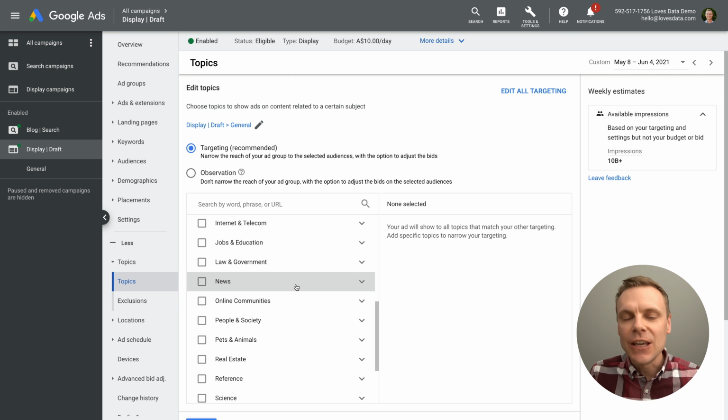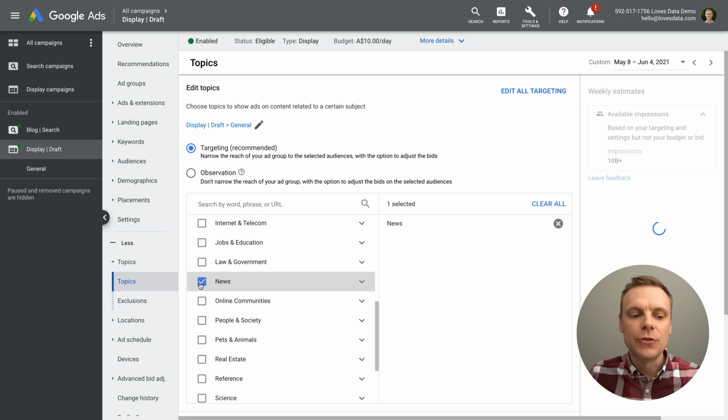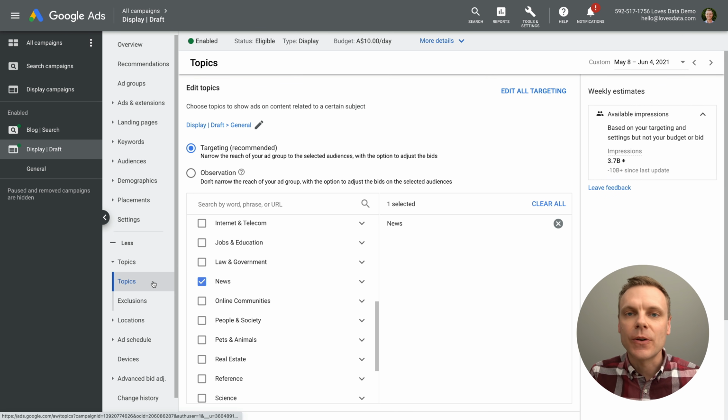For example, if you wanted to show your ads on news sites, then you'd select news as a topic target. It's going to show our ads alongside that type of content as people are browsing through the Google Display Network. Whereas an affinity audience is about what people are generally interested in. They might not be actively looking at that piece of information as our ad is displayed through our display campaign.